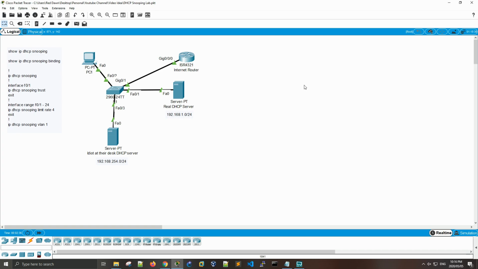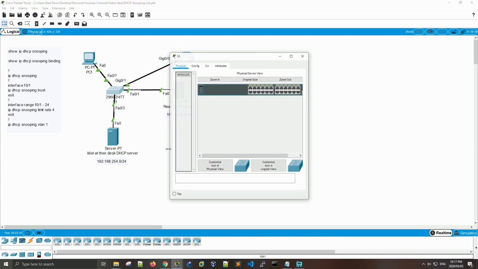Today we'll be looking at DHCP snooping. It is also a layer 2 access layer security feature that you can enable on your network. I've built a topology to simulate a real DHCP server and someone who plugs in another, let's say a home router, at their desk so that they've got more network ports, or sets up their own little network attached to our network, which can cause serious problems within your own network if you don't have DHCP snooping enabled.